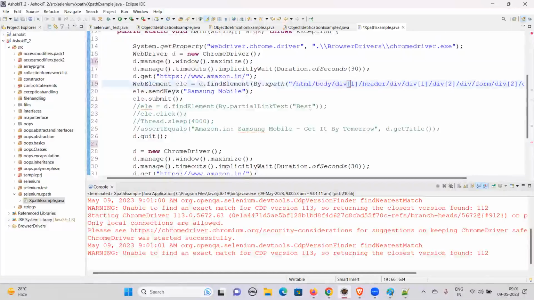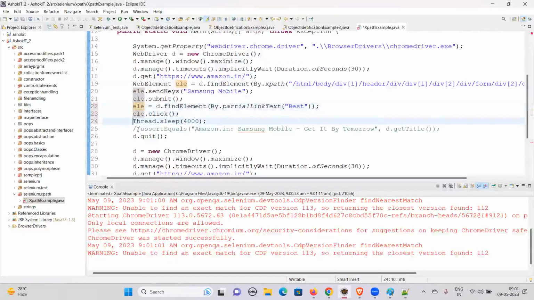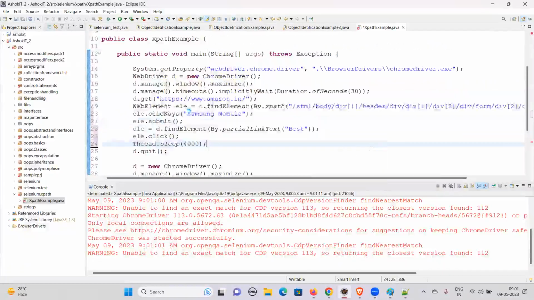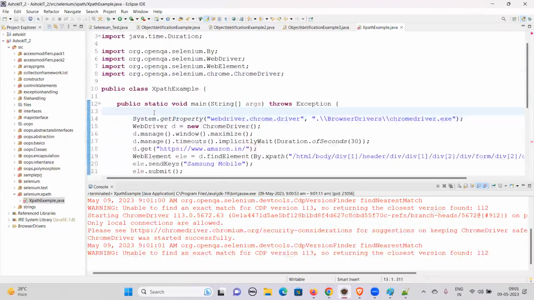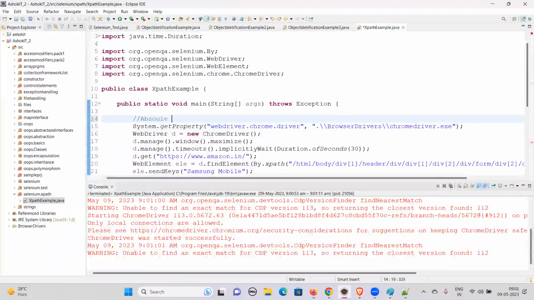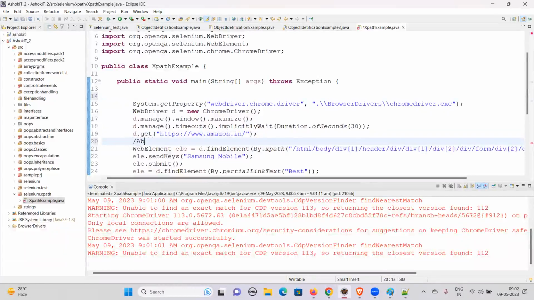I'll just change this so that you can practice it. You can still write this. Click on it, print, sleep. So this is all about absolute XPath and relative XPath. Let me write, here I'll write under this.